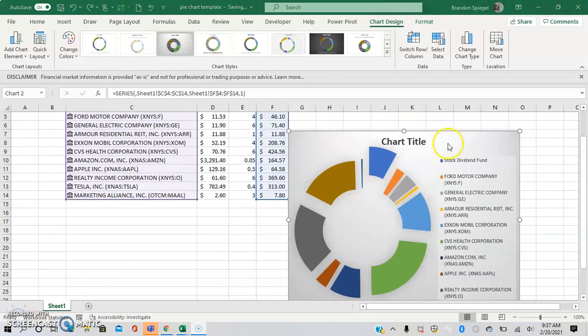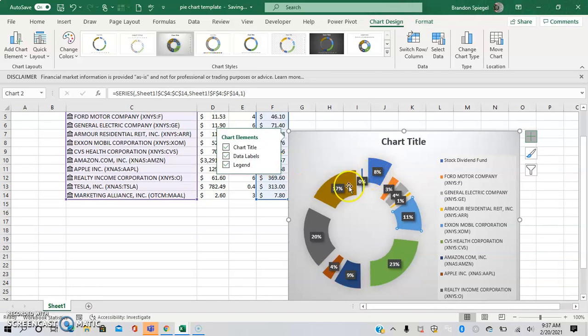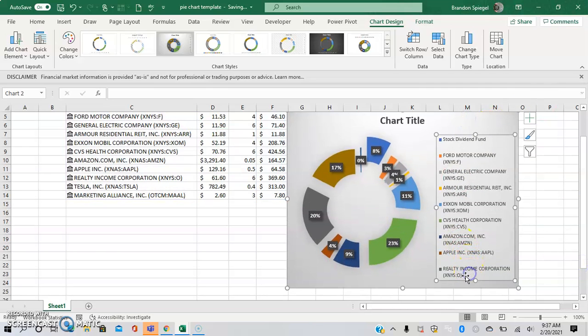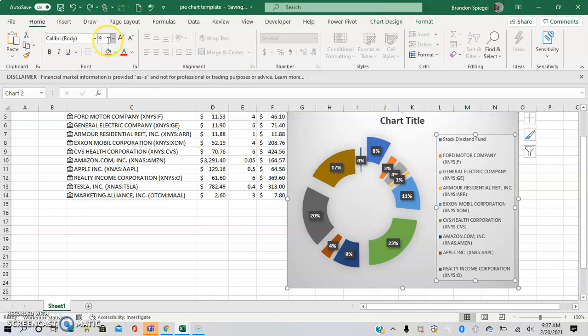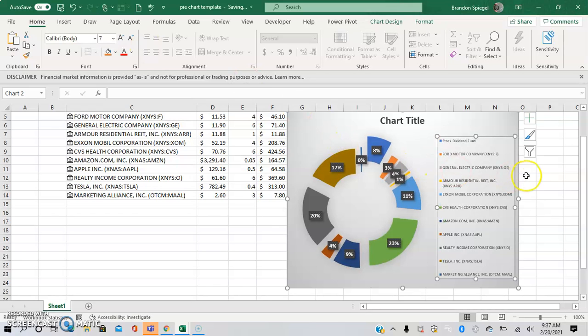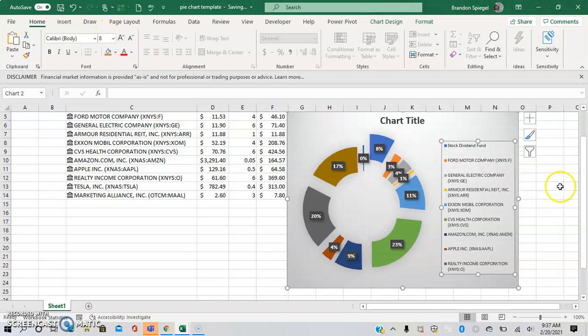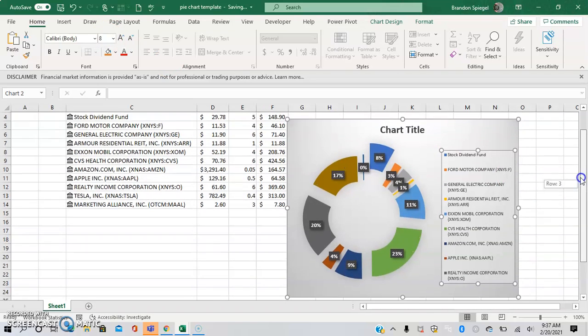Also, there are different options for how you would like to edit it. So you can, for example, add a data label. And as you can see by clicking that, the percentage that each one makes up in the portfolio is shown, which makes it very clean. As you can see, this legend is fairly large. One thing you can do to make it a little bit smaller is edit the size of the text. So by going into Home, editing it similar to normal text, changing it from 9 to, call it, 7. And as you can see, it's smaller. A little hard to see now, so call it maybe 8. As you can see, it's a little bit smaller and takes up a little bit less space.